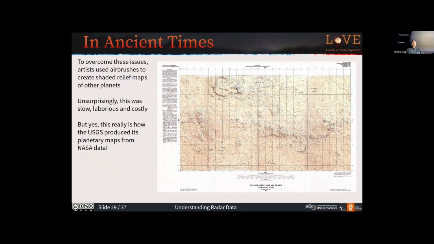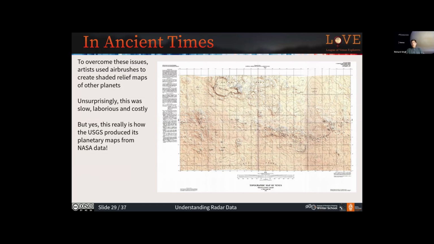That's not always true. So turning the clock right back, early Viking days, early lunar data, early Venus data with Pioneer Venus, what people used to do by hand was take all these complex images with their funny illuminations and all their artifacts and issues, and generate airbrushed versions of them, literally airbrush paintings of them, so that you could interpret them with more reliability, because the illumination is constant and someone's taken all that time and effort to make sense of them.